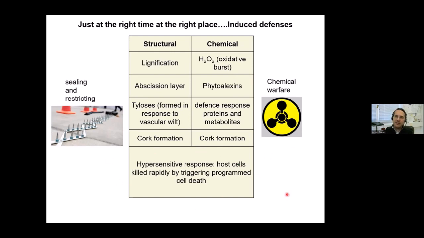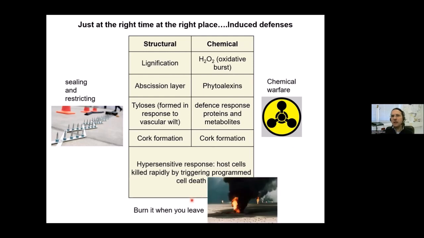And last but not least, we have the hypersensitive response, which is that single host cells are killed in a programmed cell death manner. And I told you already, plants can regenerate. They have a high regenerative power, so they can afford to kill whole areas in their leaves without having a big impact on the whole plant in order to prevent further spreading. And that would be the strategy if you want to find an analogy. When the Iraqi army was leaving Kuwait, they just burned the oil fields so that the Americans would not profit from it for a while. So this is basically the 3 different strategies which you can find in summary in the plant immune system in the induced defenses.